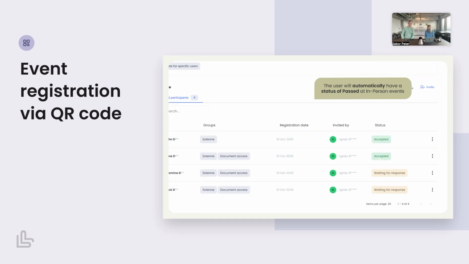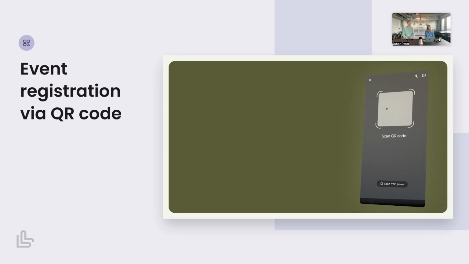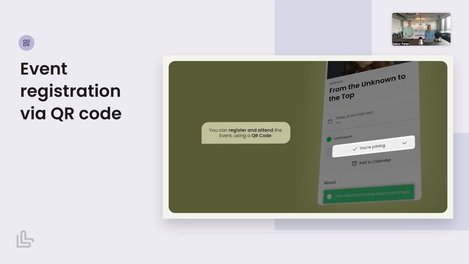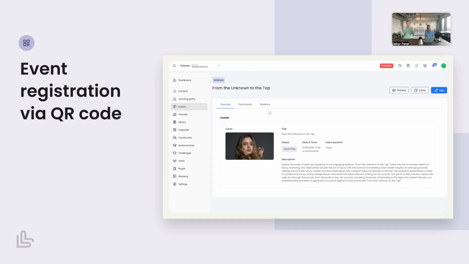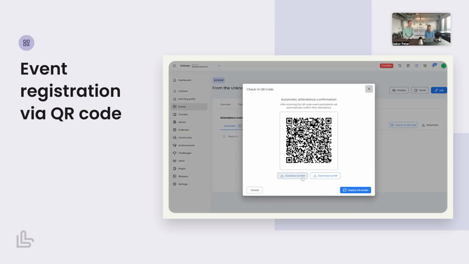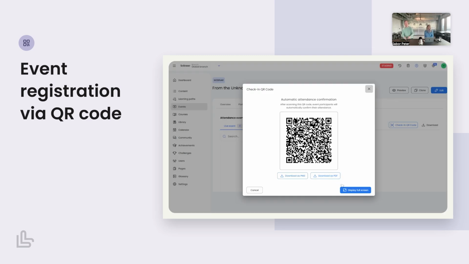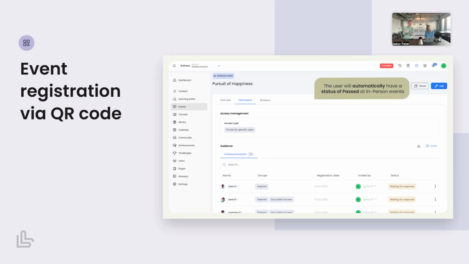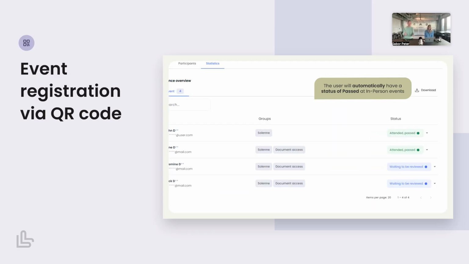No, really, this is the feature. Maybe just a bit of background on where this is coming from. We always strive to make it easier to use the platform and ease your life as an administrator to manage content, learning paths, events, and so on and so forth. So this request was again coming from different clients saying, at the moment when an in-person event is ending, the trainer, the administrator needs to go back and one by one tick who was there at the event, which is still a possibility, but it takes time to do it.